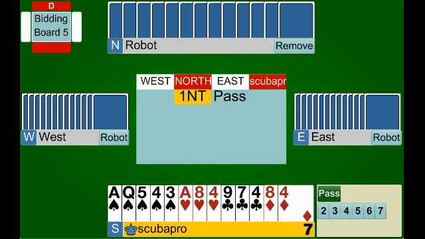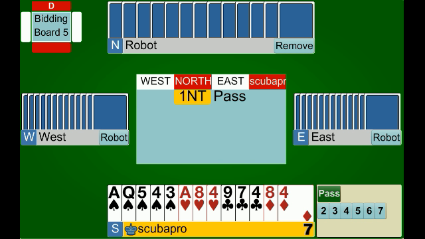My name is Rob Barrington, and I'm going to be taking you through the steps of the Jacoby transfer bid today. The Jacoby transfer bid is meant to keep the strong hand concealed after one of our side opens no trump. This is really important because if the no trump opening bidder's 15 to 17 points are tabled in the dummy, it's going to make it much easier for the defenders to figure out where the other cards are.